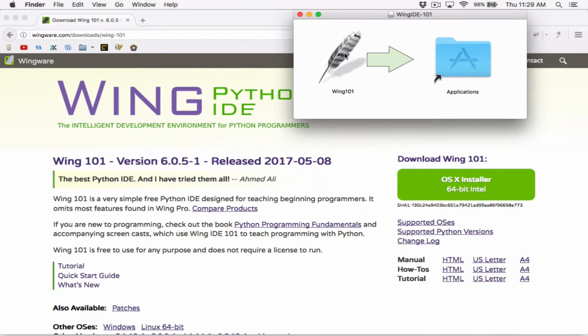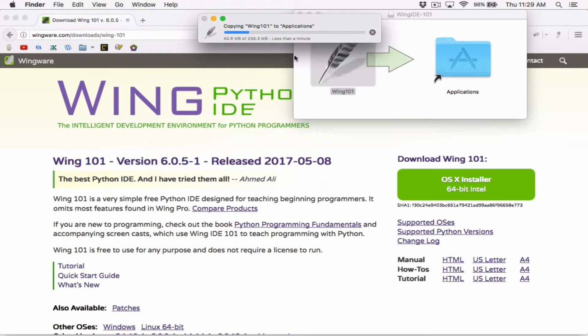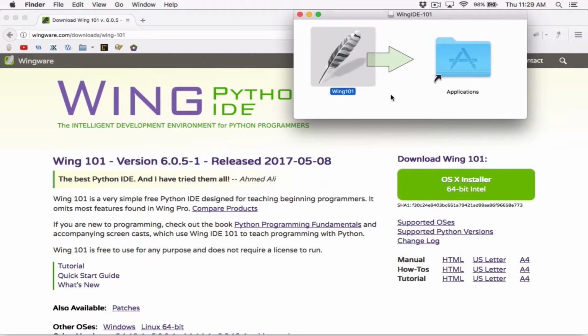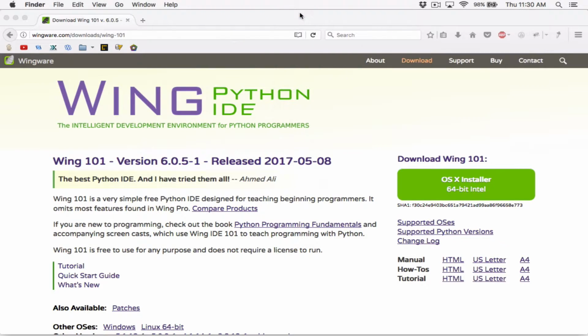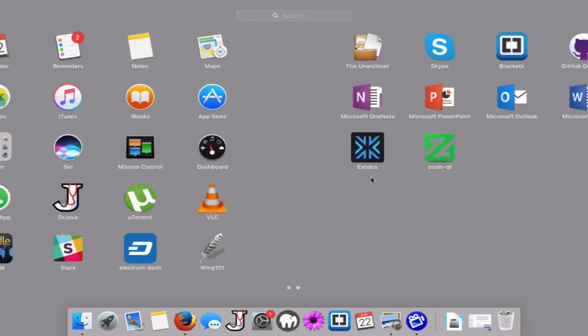So I'm going to click on this and install that too. Okay, so I'm just going to drag this to the applications folder, and it's basically just like installing it. On Windows, I'm sure you're going to face the regular installation process: click next, next, and install it. For most applications, it's similar and common. Okay, so I have it installed now, and once I go to my applications, I see it here.